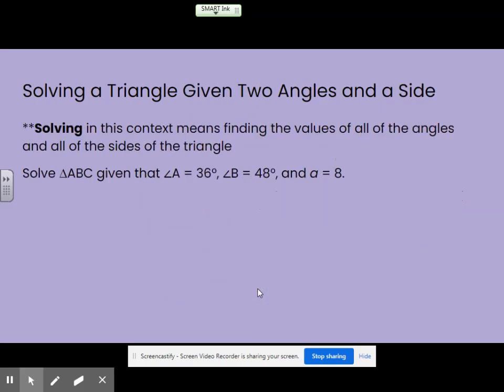Okay. Solving a triangle if we're given 2 angles and a side. In chapter 4, we talked about solving triangles, and it's the same idea here, in which we're trying to find the values of all of our angles and all of the sides of our triangle. In chapter 4, we would have used probably sine, cosine, tangent, opposite over hypotenuse and all that stuff. We would have used Pythagorean theorem, a squared plus b squared equals c squared.